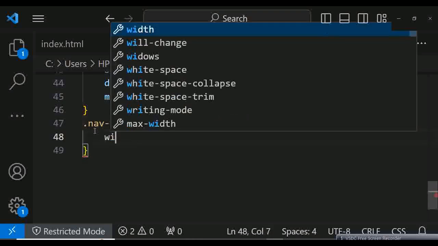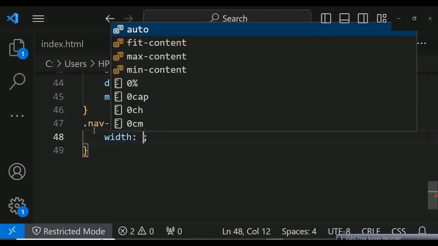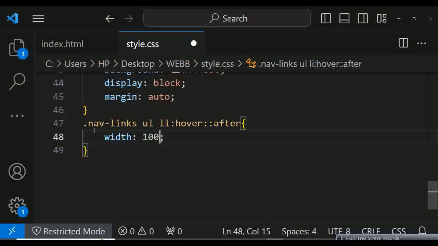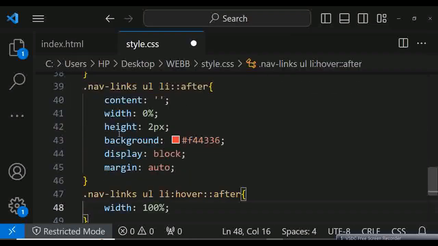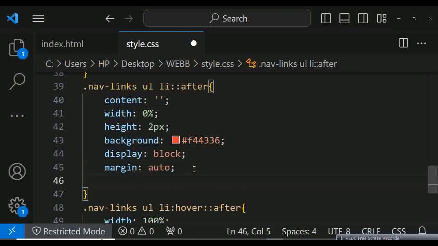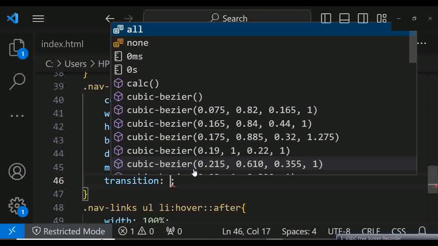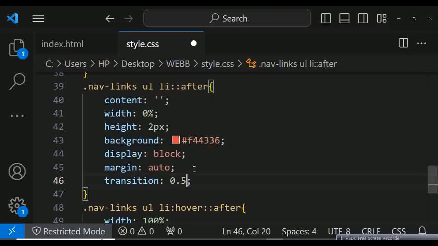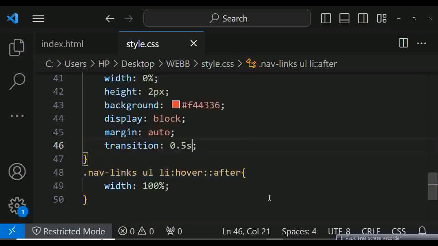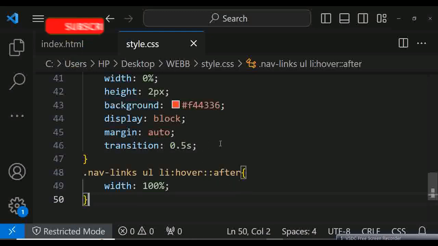So width, we'll now make the width 100%. Now above here, we'll make the transition 0.5 seconds. Transition 0.5 seconds. So let's save and refresh our web page.